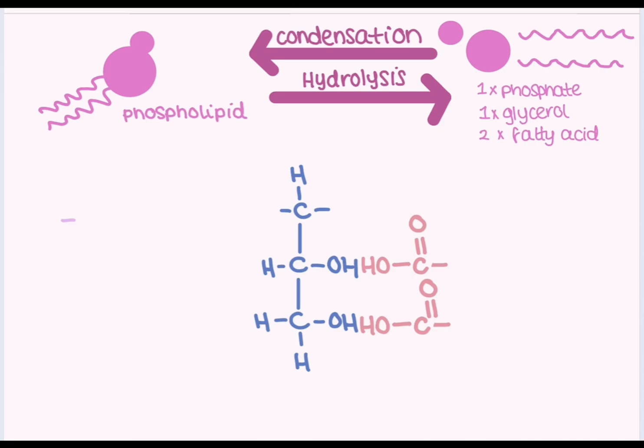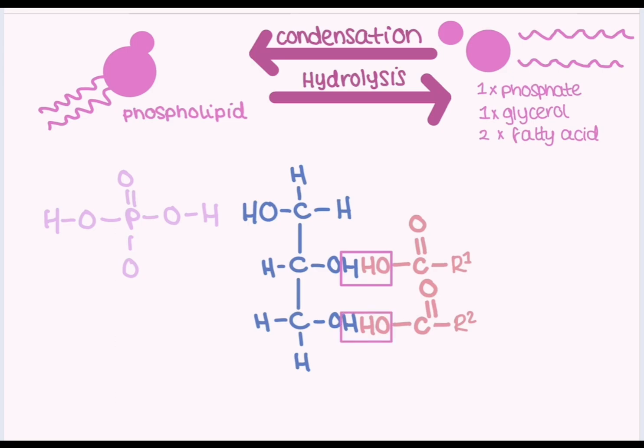We know that the carboxyl groups of our 2 fatty acids will react with the hydroxyl group on the glycerol. That does not change. In terms of the phosphate group, it is the result of bonding with a number of different phosphate-containing molecules. This here is dihydrogen phosphate, but all we need to know is that the addition of the phosphate group is also a condensation reaction, and therefore a water molecule will be released.